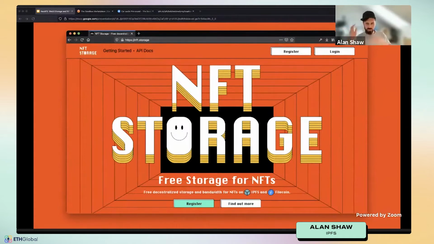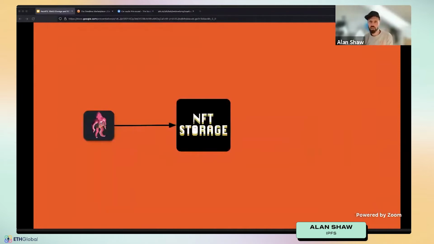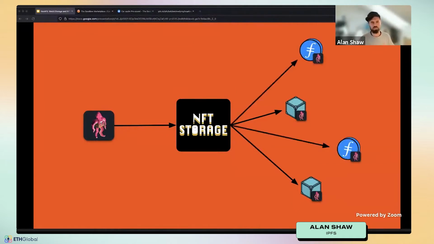And it's free. It's free as long as we can possibly make it free. And one of the founding principles is that it should be easy to store data using this service. So how does it work? Well, you upload your NFT data to NFT.storage, and NFT.storage stores that data on IPFS nodes in the network. That's right. We actually have a cluster, and we store it on free nodes at least. So okay, so far so good. But how's that different from any other pinning service? Well, behind the scenes, what NFT.storage is doing is negotiating deals to store your data with storage providers on the Filecoin network.